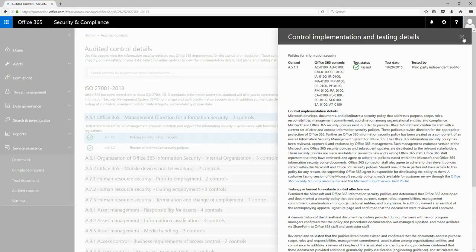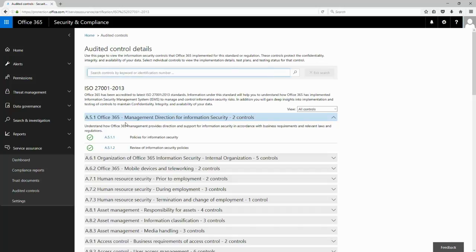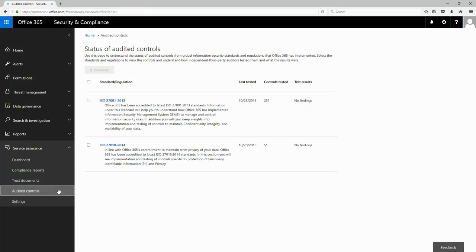You can also export this. You can do searches for individual controls. And as you saw, we just have two standards there now, ISO 27001 and ISO 27018. But we are working on the NIST standards, the National Institute of Standards and Technology. It's the United States Department of Commerce agency. That maps to a control in the United States called FedRAMP, which are controls that you have to have, an authority to operate that you have to have in order to serve government customers. So the FedRAMP and NIST controls are coming next, and then after that we'll have the SOC controls audited there.